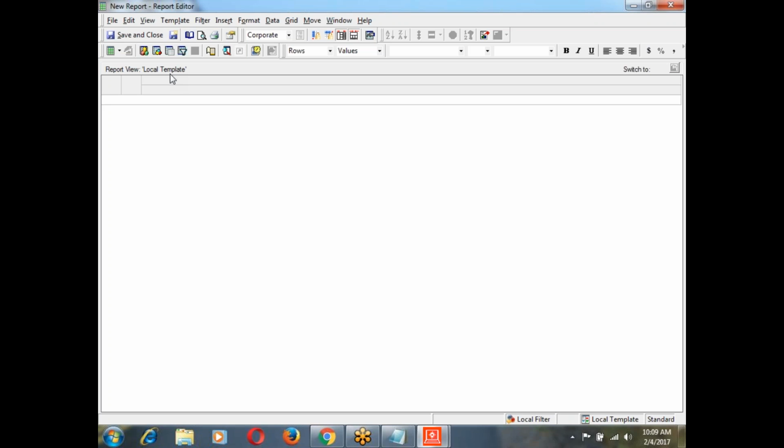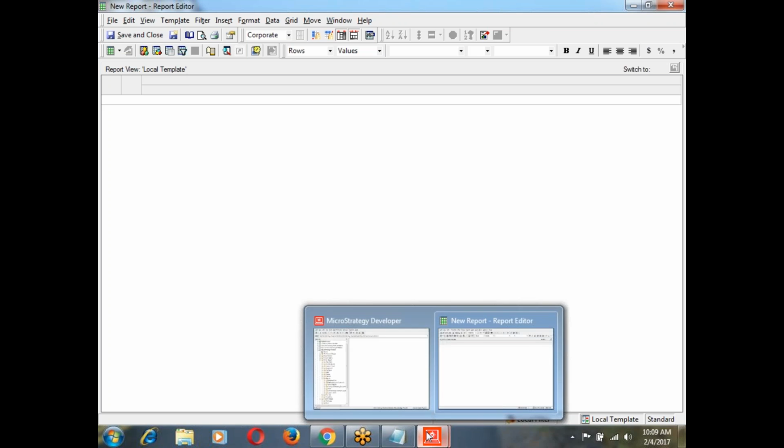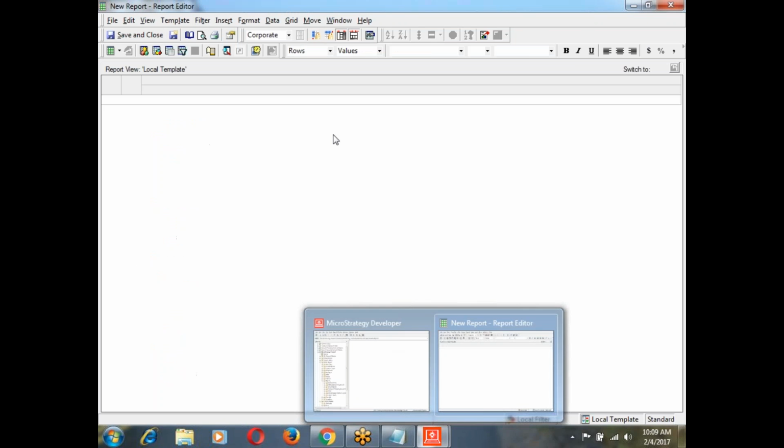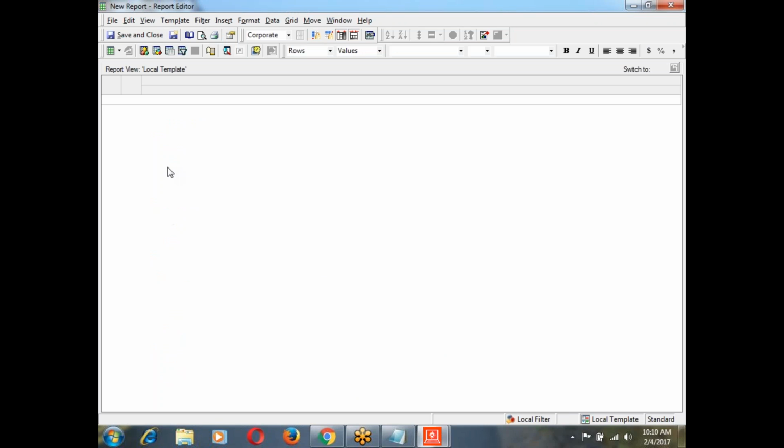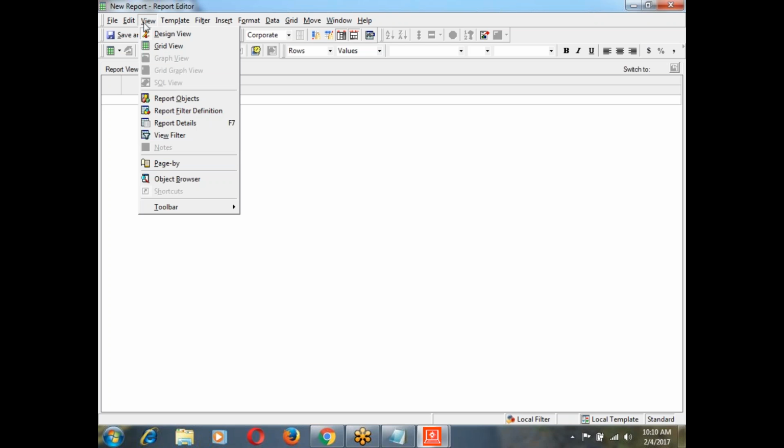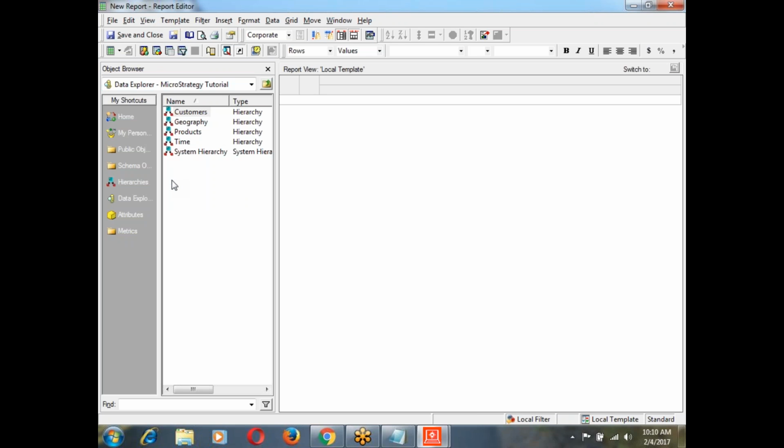But from where do I have to place them in? I have that particular folder present in my project. In order to browse any object in the project, at the top here you have various options, out of which you need to get into the view menu. This is the view menu which will be used mostly. Just click on view. Once you click on view, there are different options that show up. All these are different sections or different views. By the end of tomorrow's session you'll understand in detail. As of now I'm just selecting this option, object browser. Just click on that object browser.